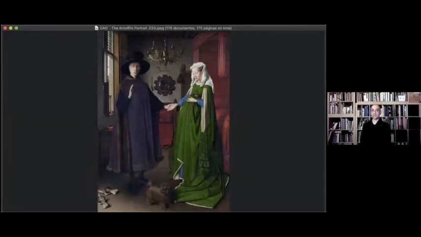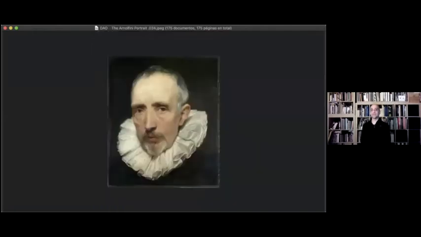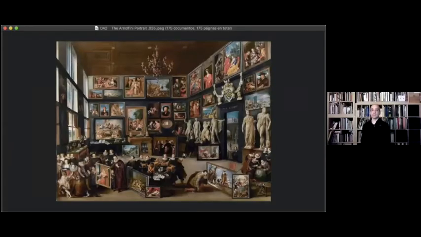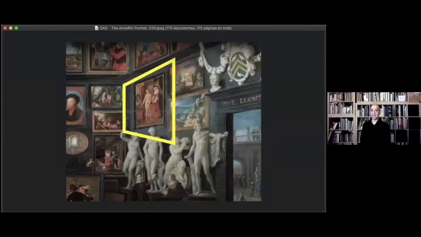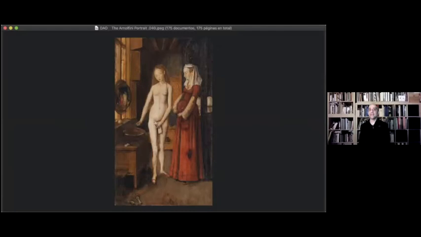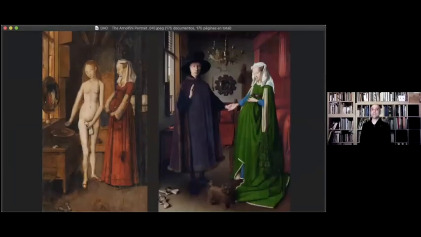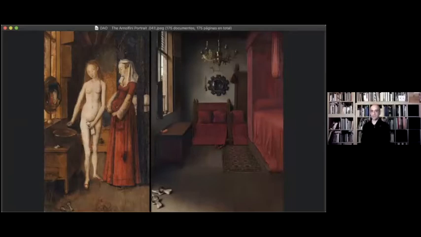There is a lost painting by Van Eyck that we can see in another painting that shows the collection of a famous collector of the 17th century, Cornelis van der Geest, this man portrayed here by Anthony van Dyck when Van Dyck was only 21 years old, but that is another impressive story. The Gallery of Cornelis van der Geest by Willem van Haecht from 1628. The lost painting by Van Eyck is Woman in the Bathroom, showing the same room and basically the same type of furniture as the Arnolfini portrait. Exposed beams, windows, doors, the shutters, furniture below the window, the bed, furniture in the background, the floor here.